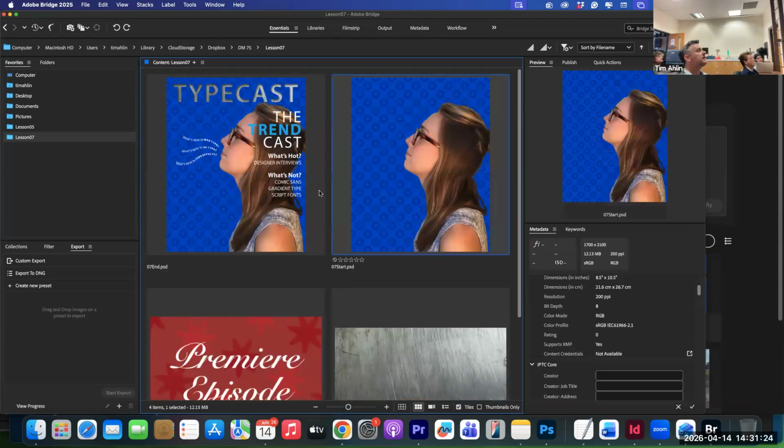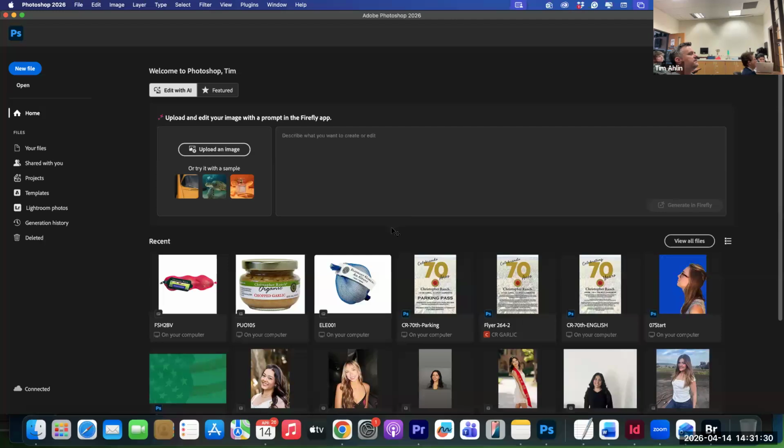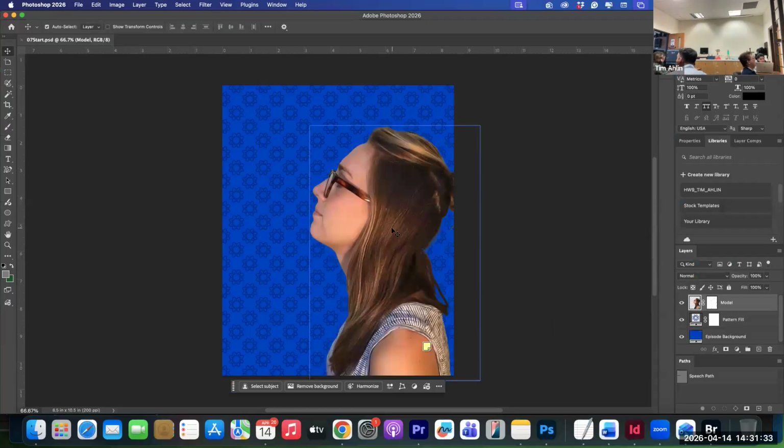All right, so let's go, and you could use the minus to get smaller. Now let's go to 07 start PSD. I'm going to double click that, or you can use your PSD from last week. But if you have yours from two weeks ago, sorry, last week was spring break, and I assume all of you were doing Photoshop like crazy last week, right? But if you choose mine, it actually has an asset on it that yours probably doesn't have. So click on her, double click. Yeah, start with that one, Cindy. You've got to double click faster, Cindy. That's the problem. Or you can control click and say open.